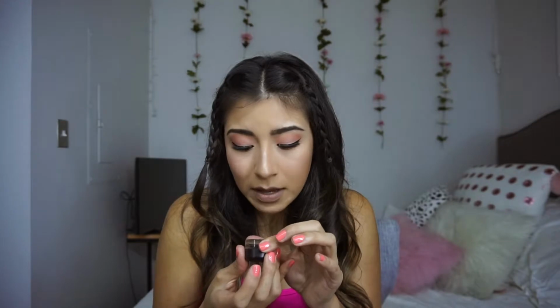I don't always wear eyeliner, and if you don't use these gel products within the time that you're supposed to after you open them, they dry out. But yeah, I really did like this product. However, using the brushes, you had to clean the brushes often, so that was kind of a pain, but it was a good product. I liked it.